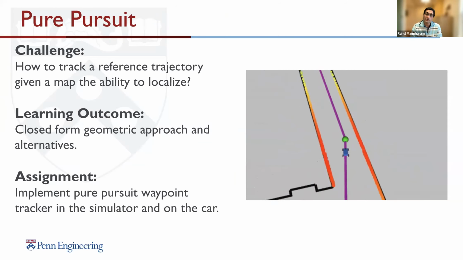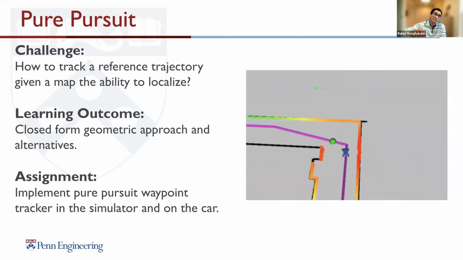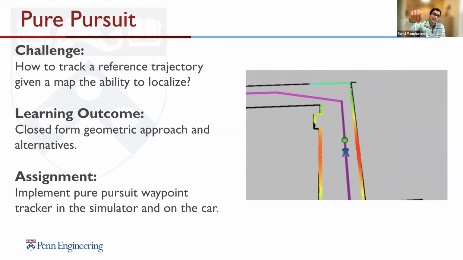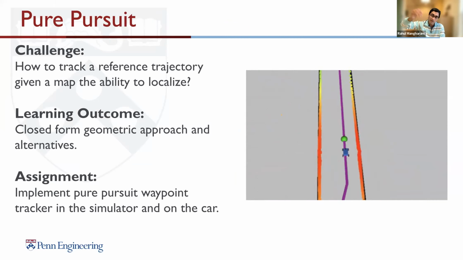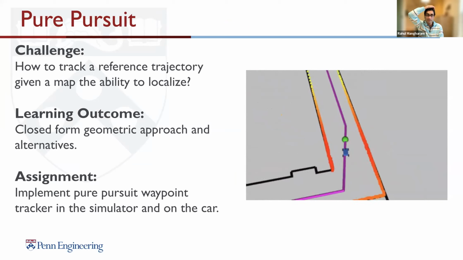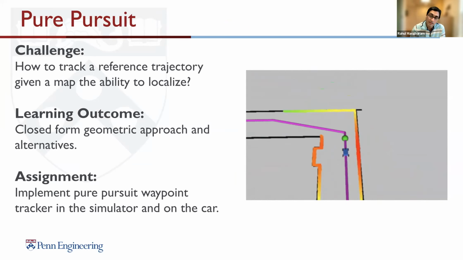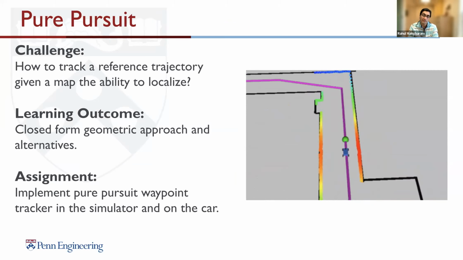Then you need to figure out, okay, how do I drive? And you want to pick a set of waypoints, and the simplest way is called pure pursuit, right? So basically pick a set of waypoints to make a reference trajectory, then track that trajectory as you keep localizing yourself, track the next point, and then the next point from that, right? So we'll show you how to implement and run pure pursuit, both on the simulator and then in the car.